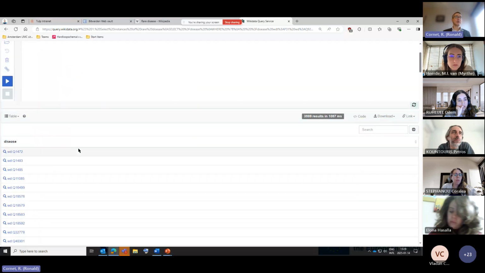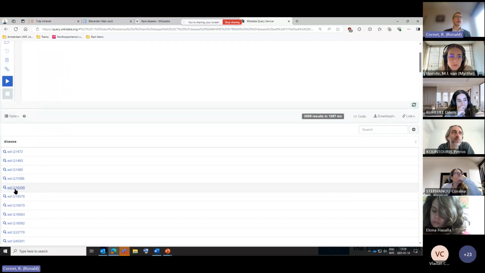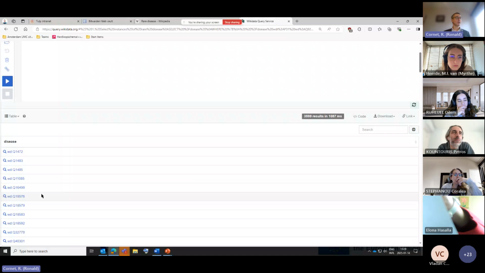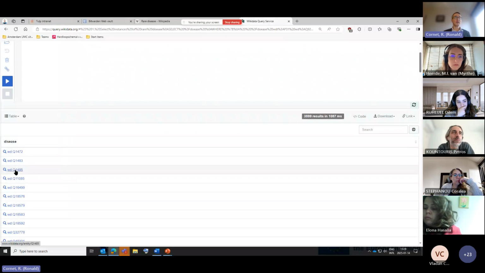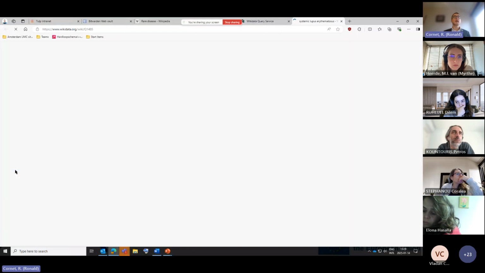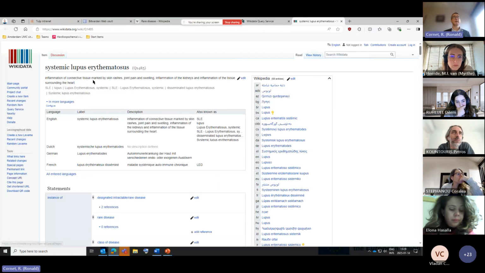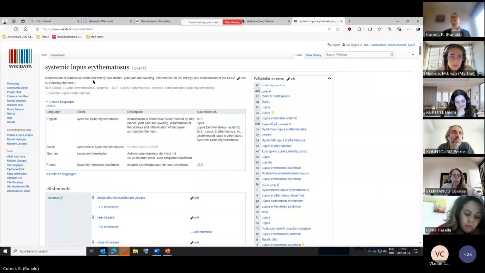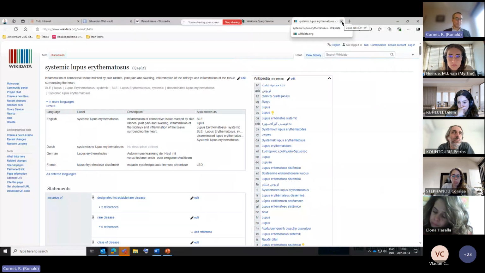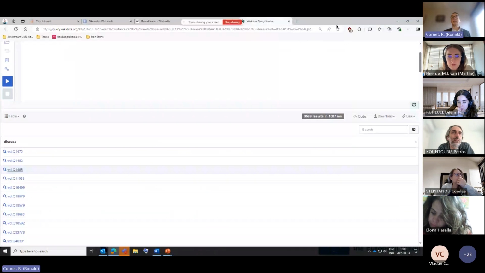and this is great for machine readability, all identifiers, but not very useful for us humans because, well, none of us, I think, knows by heart what Q1485 is. Fortunately, I think I can click it and it gets me to SLE. So this shows how we can do the machine processing of information in Wikidata, if you will, in Wikipedia. And we can go beyond that.